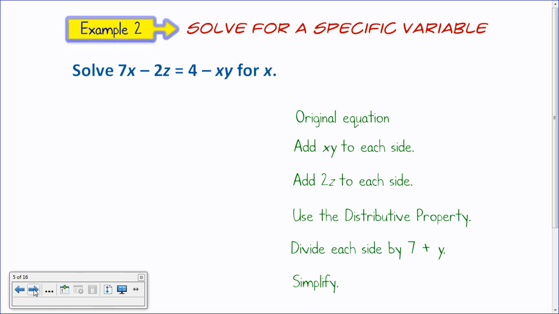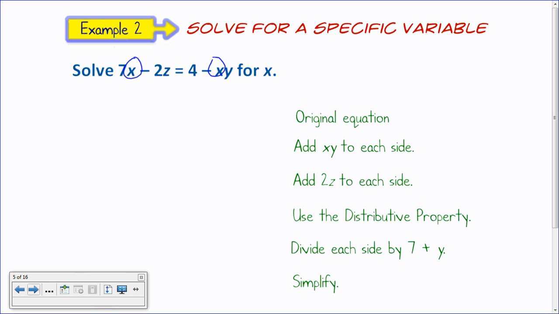Okay, now, just by looking at it, which variable am I solving for? X, right? Got an X there, and I got an X there. I've got a problem here, don't I? Because they're kind of, in a way, two different terms, and I'm doing two different things to the X.